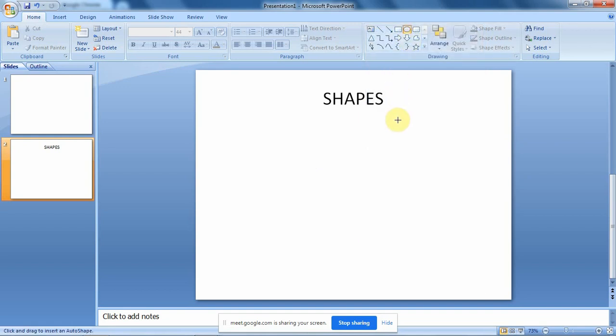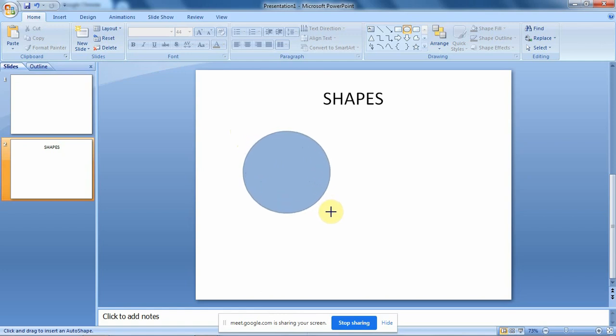Once the shape is selected, you can see our pointer has changed into a plus symbol. This plus symbol gives us the opportunity to go ahead and draw the selected shape. To draw it, you click, hold down the mouse, and move the mouse to draw the shape you have selected.